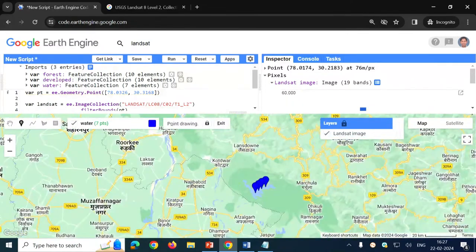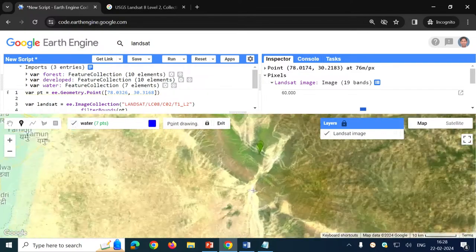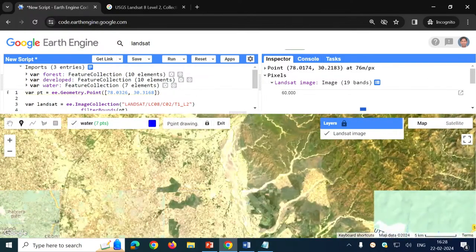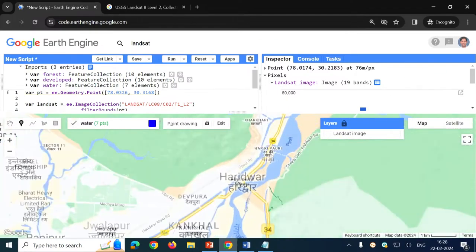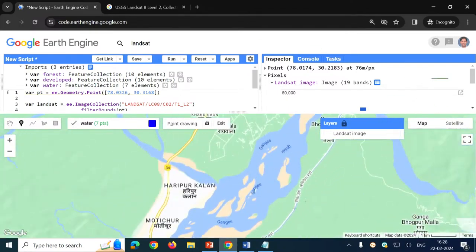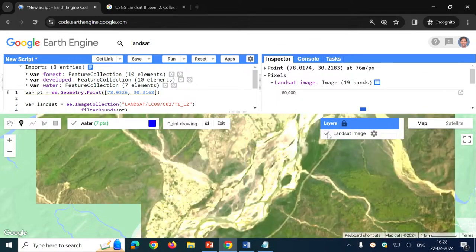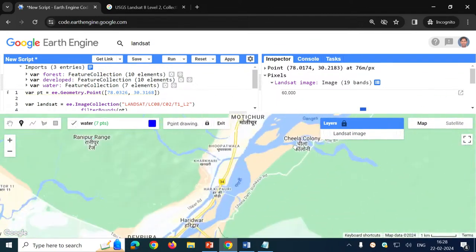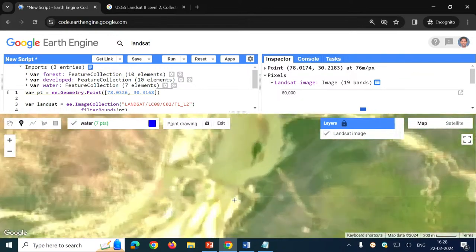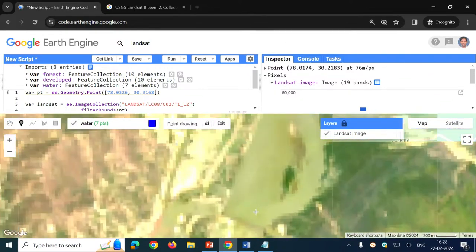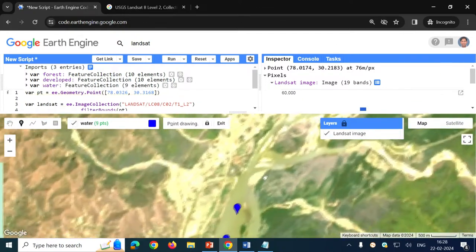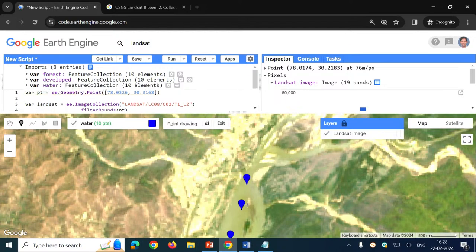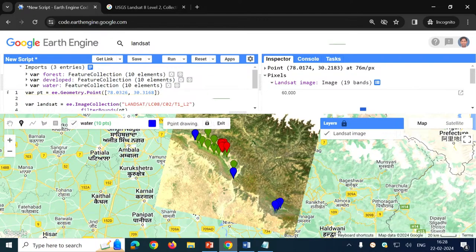There's one more near Haridwar called the Bhimgada Barrage. So I'm going to place some points here too. Okay, so now I have 10 points for my water bodies in my study area.